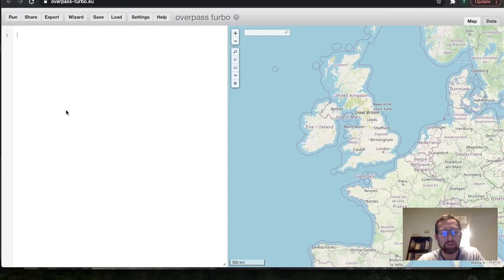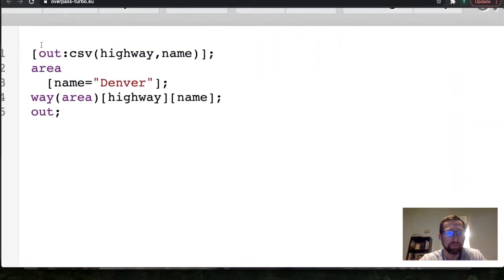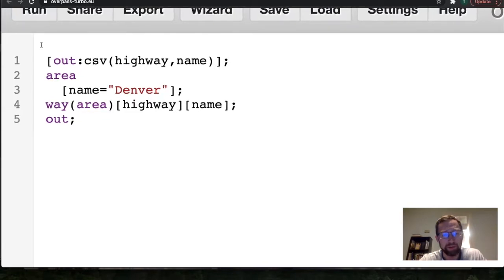So the first thing you need to do in the left sidebar is a place where we can insert some code. There might already be some code here, but you need to delete it and then type this. Okay, so you can pause the video for a minute or two to type all this stuff. Just make sure that you put your city name where it says Denver.